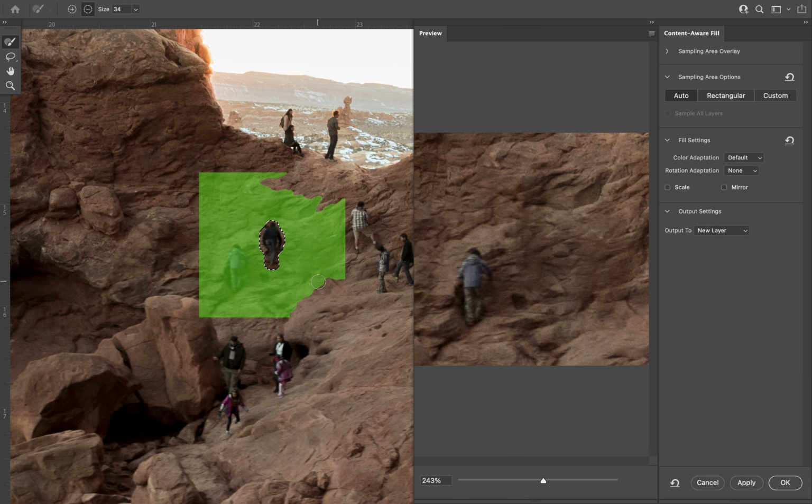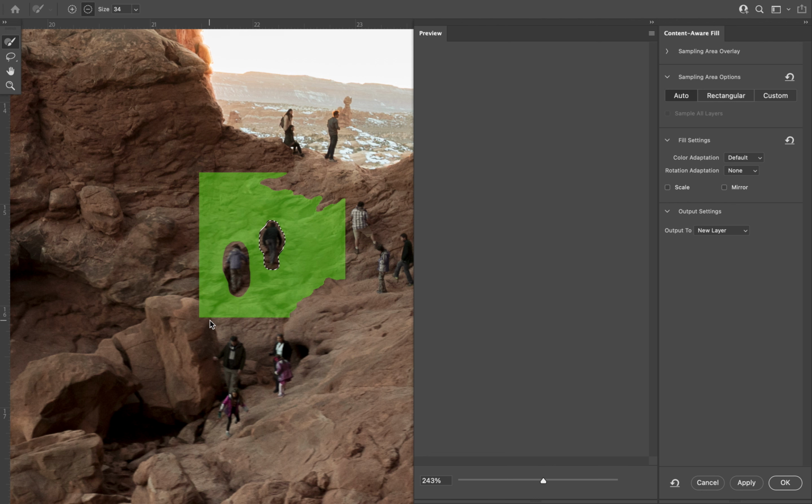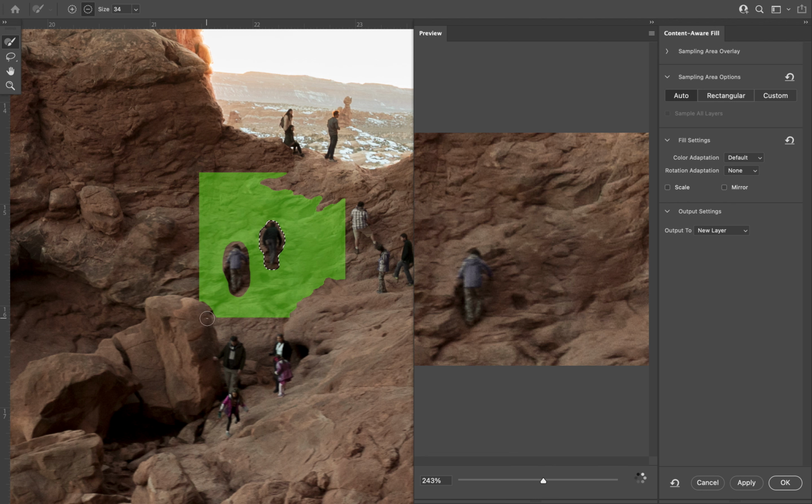First thing we're probably going to notice is this big green splotch. What is this? This is showing us where our content aware fill is selecting areas of our image to be able to fill in what we wanted filled in. And if we need to edit this, let's say we definitely don't want it to grab this person, we can just use a little minus tool up here in the top left corner. We can deselect them. I also don't want us to select the edge of this rock, so I'll take that out. But I do see a couple areas that I would like it to maybe pull a little bit from.